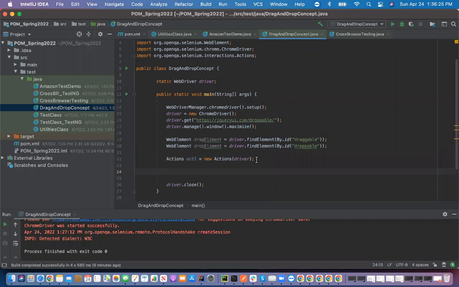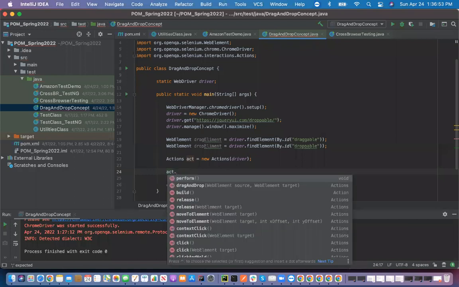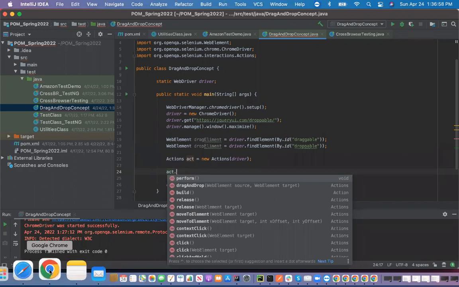So far, you understood whatever I just did? Now, you will start with ACT. You are not using multiple actions, so you can just give ACT, it doesn't matter. ACT dot, you will automatically see the options. So what is the user doing here?